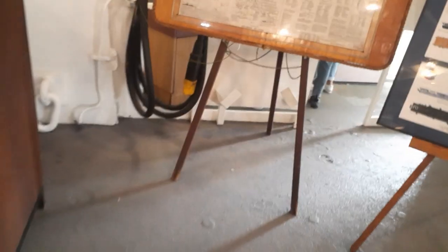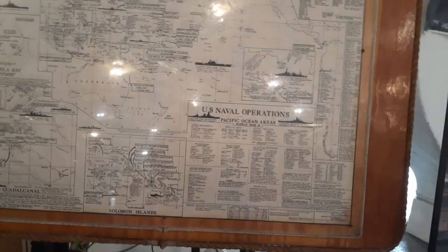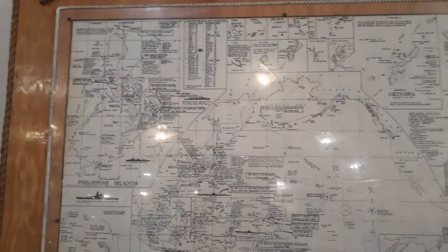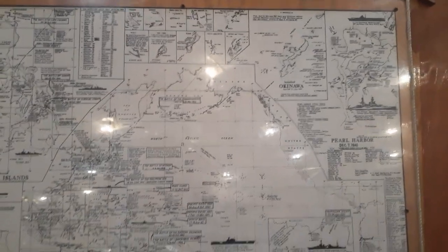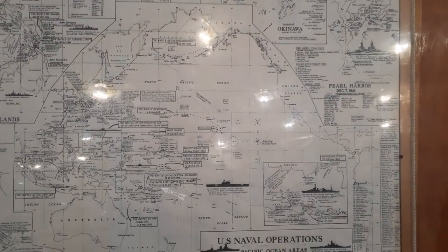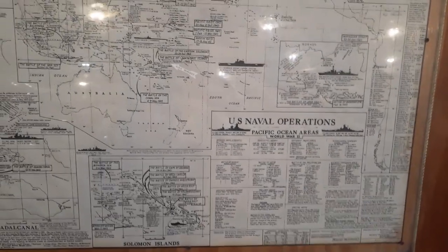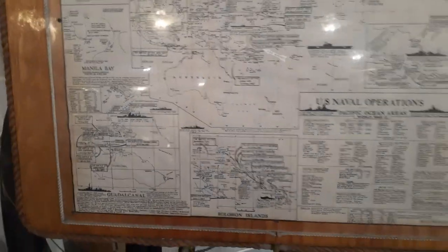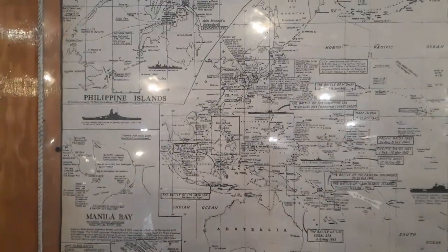Something over here but I don't know what that is. Alright Chase, what we have right here is the SUC ship commemorating the end of World War II — one giant map. Just close to the stuff. Pearl Harbor on there, Okinawa, naval operations for the Pacific Ocean areas, Manila Bay, Guadalcanal, Philippine Islands.